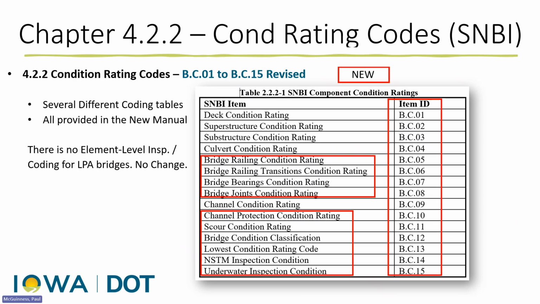So some of these are also coded G, F, or P for good, fair, or poor. So don't just drop in a number, but it would probably reject an input that's not allowed by the format required. So you'll get the hang of that as you do these. BC12 is a calculated value, so the other input is important to be accurate. So that will be accurate. And then the channel and scour ratings are coded under 9 through 11. And we'll go into these in more detail in the next few slides.